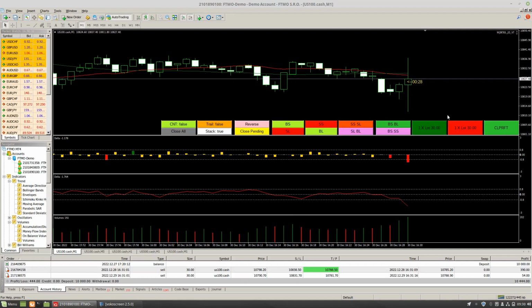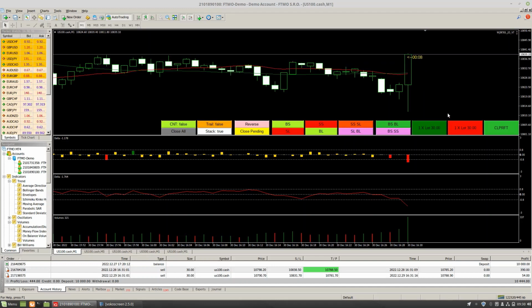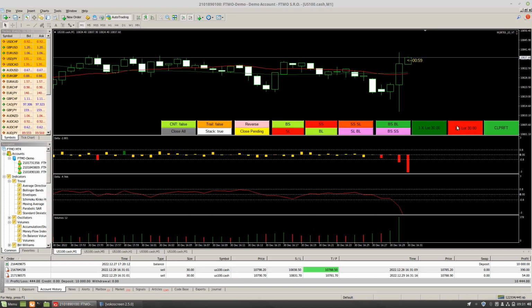So we have about 25 seconds left. As you can see, it's just bouncing all around. It's just gonna wick out. That's pretty good. That means there's a lot of movement. This is the beginning of the New York session. I'm gonna put my cursor right here. I could take a buy or sell. It's just too close with the moving averages. Okay, we got 3 seconds. Okay, it says down, so I'm gonna take a sell. Okay, that's beautiful.